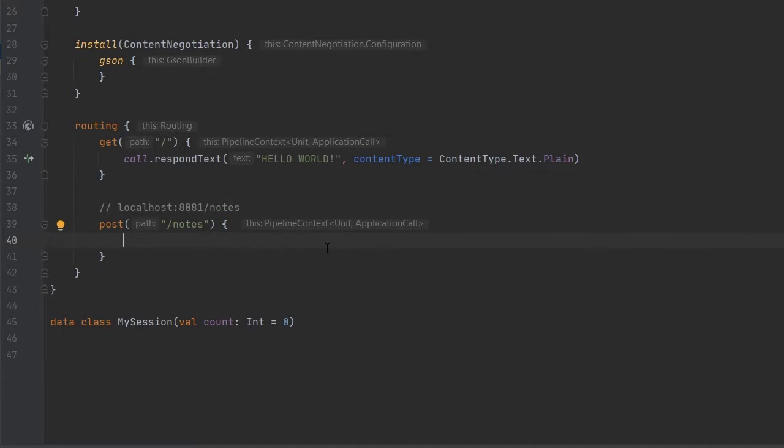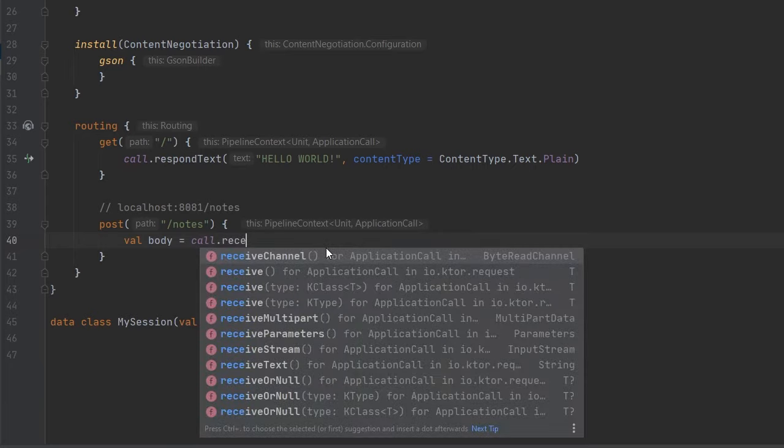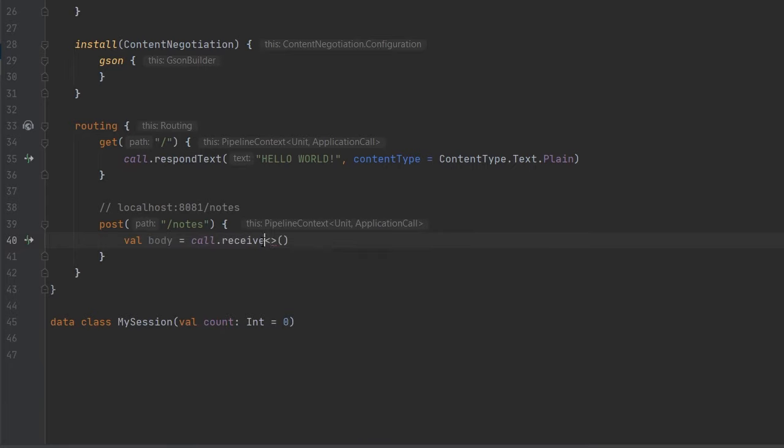Now in a post request we have to receive a body. So simply get the body as call.receive, and here we have to pass the data type of our body. We can pass any data type, for example int, string, or we can create our own classes.